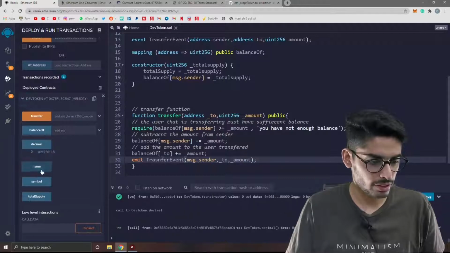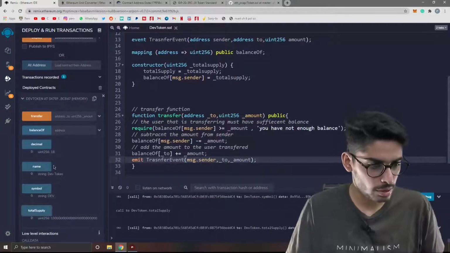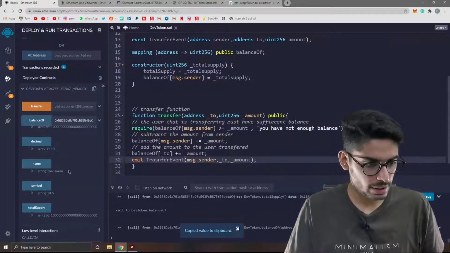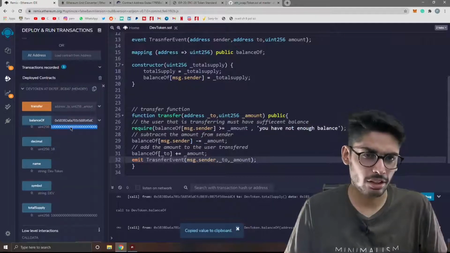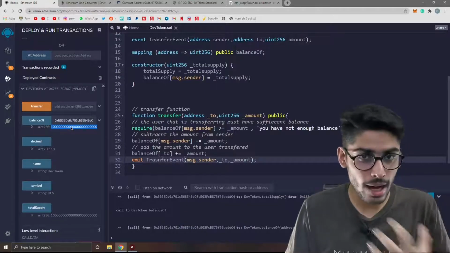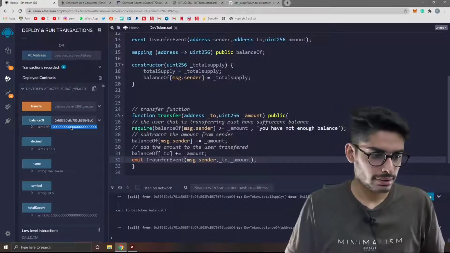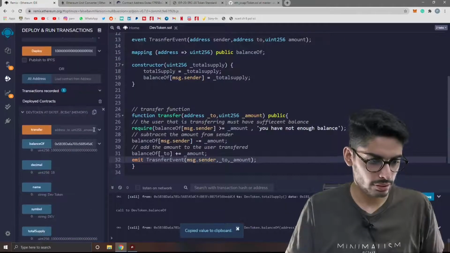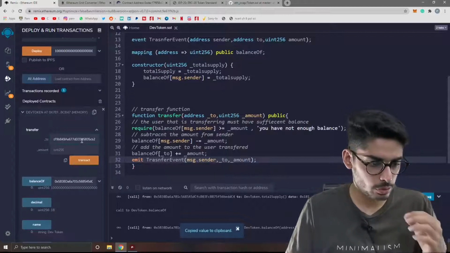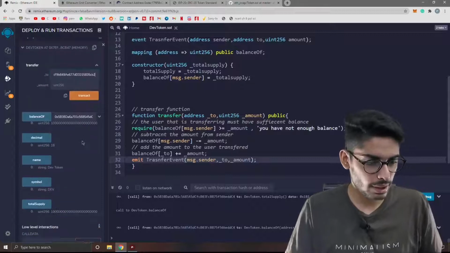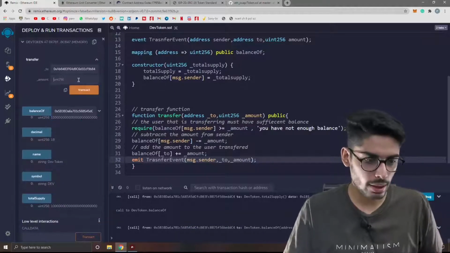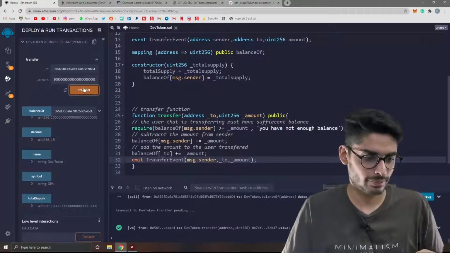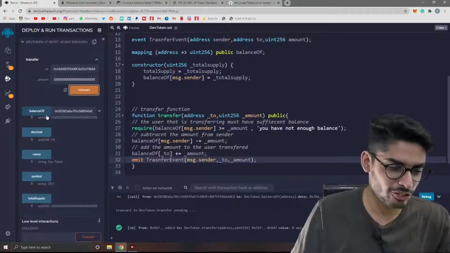So just checking that the previous functions are working fine. Let us check our balance, how much amount we have. We have a balance of 1 million. So let us transfer our whole cryptocurrency balance to another person. Let us take the second address and copy it. We have copied, and let us transfer. We have pasted the address to which we are transferring all our cryptocurrency, and we are checking the amount that we hold. Now we hold 1 million cryptocurrency. So just copy paste that, and we will do the transaction. Now if I click on balanceOf, it is showing 1 million on our address.